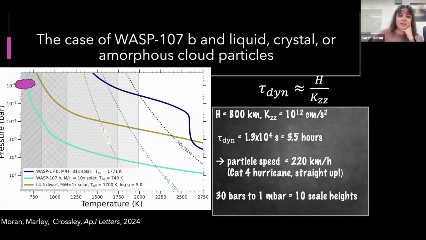And then to imagine it's going from that like 30 bar to a millibar where we actually see it means that this is taking on the order of 40 hours for this to all happen. You can break it down even further and figure out it spends like 2 hours in the cristobalite stability region and maybe 7 hours in the tridymite region and the rest in quartz. And that is plenty of time for crystallization to set in. And so maybe we're actually seeing some mixture of these different crystalline types in this one cloud that we observe in a single spectrum.